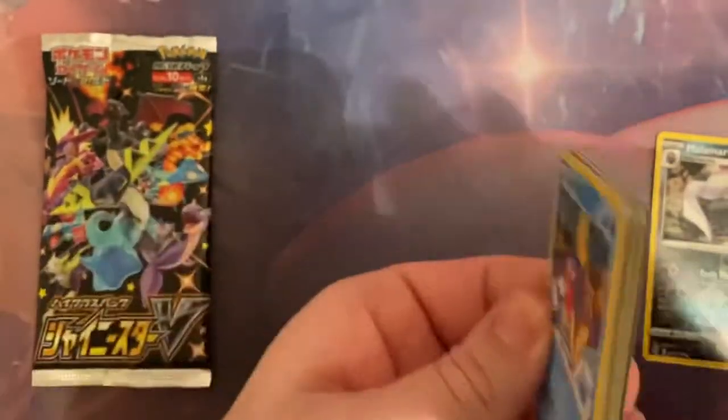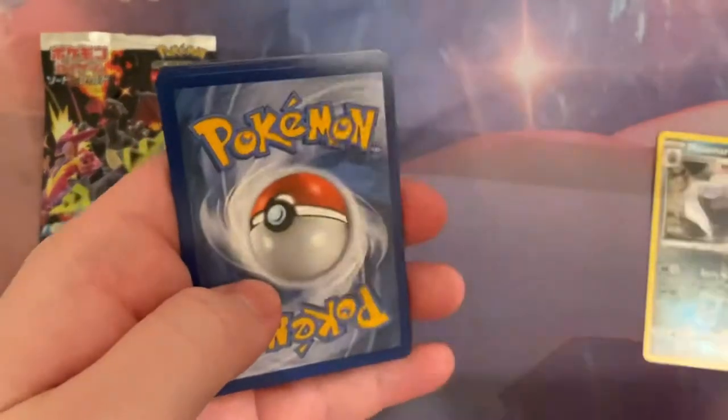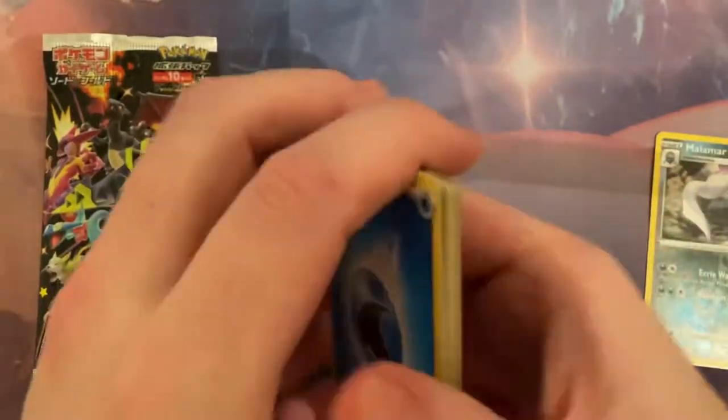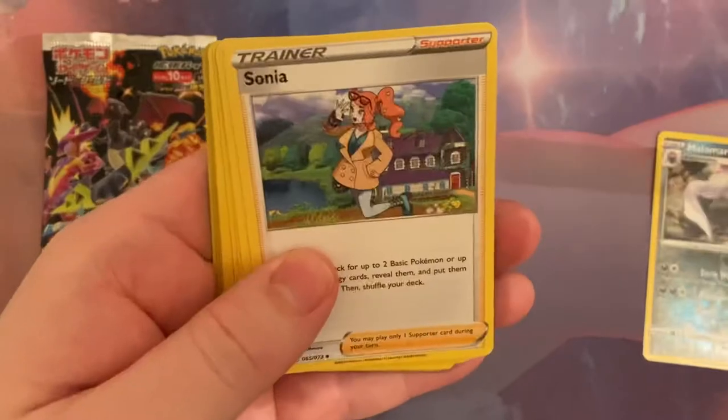Okay, right. So we're going to go over. That's yours. You can have that. I've got my Charizard. I'm happy. 1, 2, 3, 4 to the front. Water energy again. We've got Sonya.